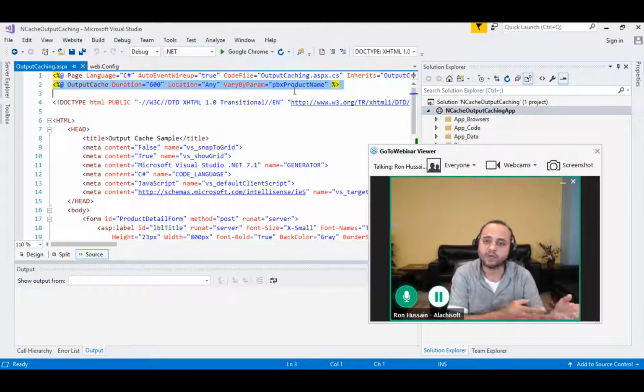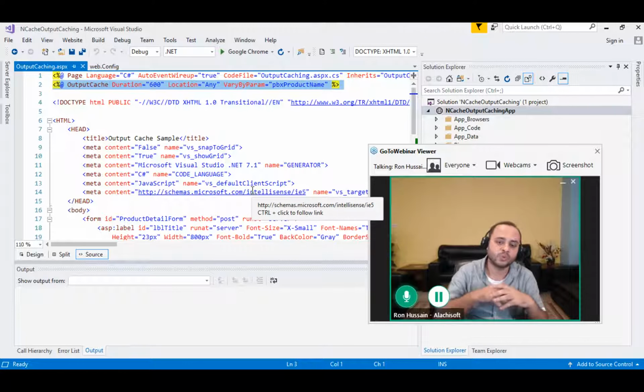Take the load off of worker processes, off the database, save expensive CPU and machine resources, and get a ready-made page output made available for your end clients. So it overall improves your performance. ASP.NET provides this as a feature. NCache takes it to a distributed level where we have very scalable, very fast, and very reliable page output stored in NCache without any code changes. And this is true for ASP.NET Core as well.